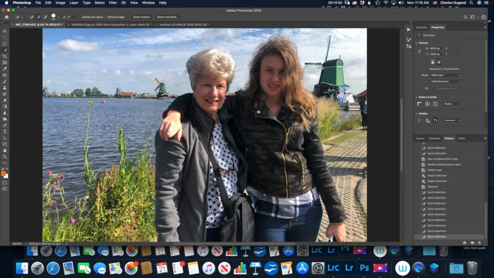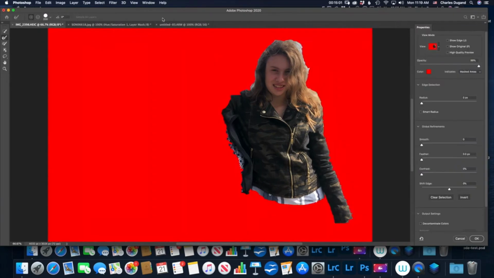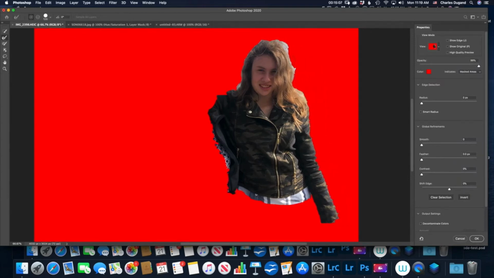So the way you would do that is you would use something called Select and Mask to pick up the hair. Okay, so I would go to Select and Mask, and then I would start brushing around outside. Brush size not that big, around outside. With this over here on the left selected, the second icon down is the smart one. The first one is just the quick selection tool like you've seen before. The second one is the refine edge tool. It's the one you want to use.